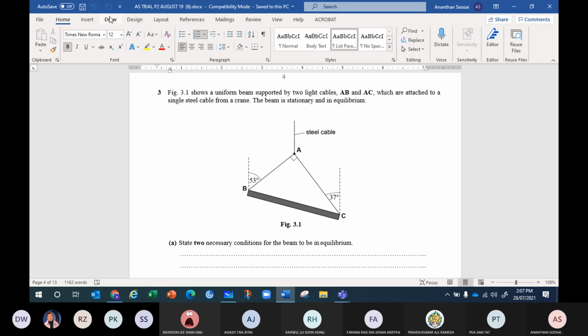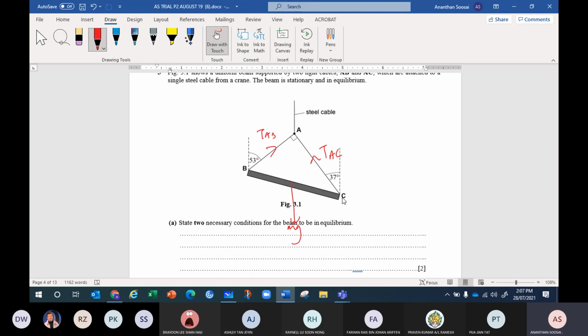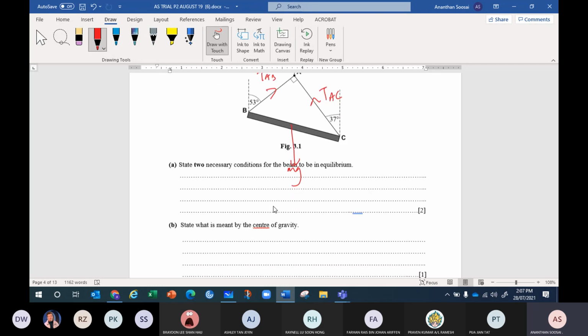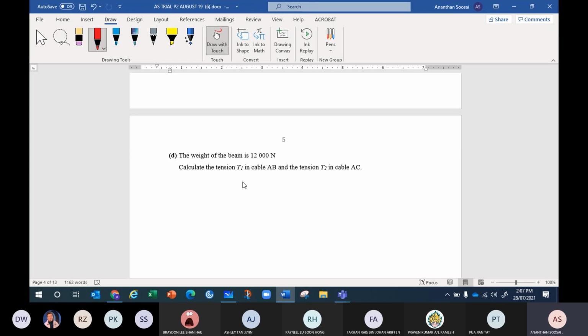So hold on. They want the tension AB. Tension is acting up. For the rod, the tension TAB is upwards. For the AC, also the tension TAC is up here. And the weight of the rod, mg, acts at the center. Now the question is, what did you learn earlier? You got state or explain, all just qualitative. So calculate T1 and T2 in AB and AC.